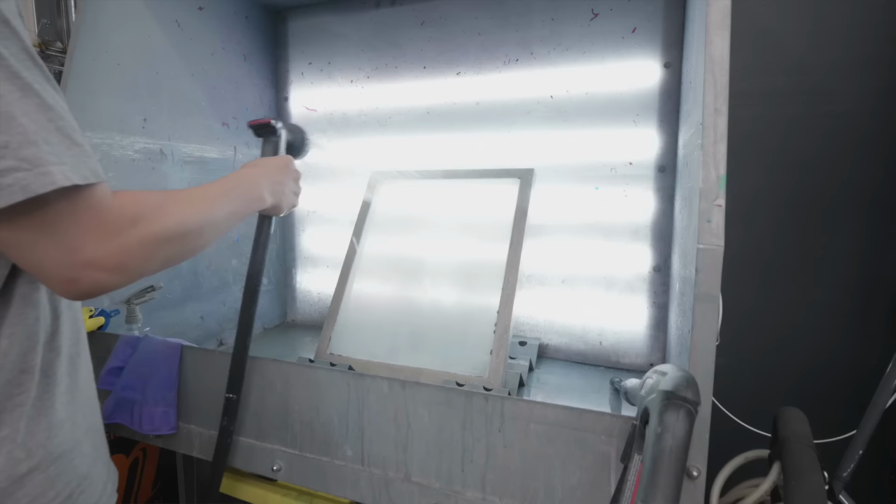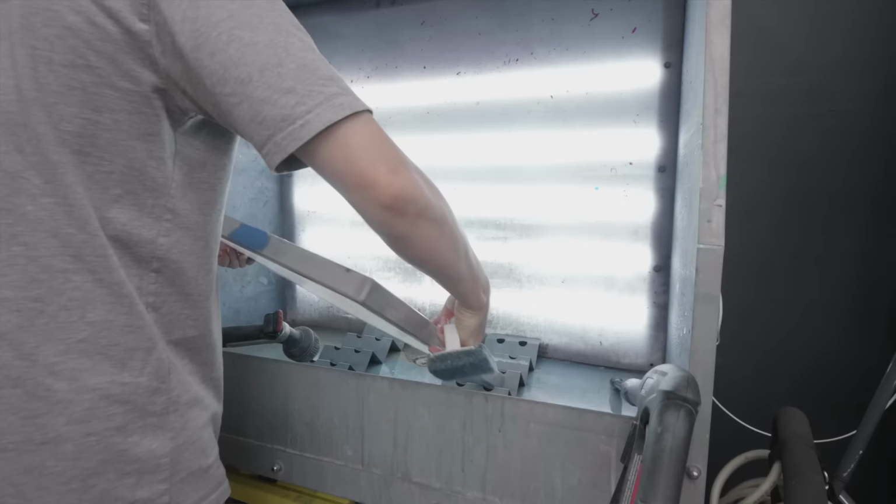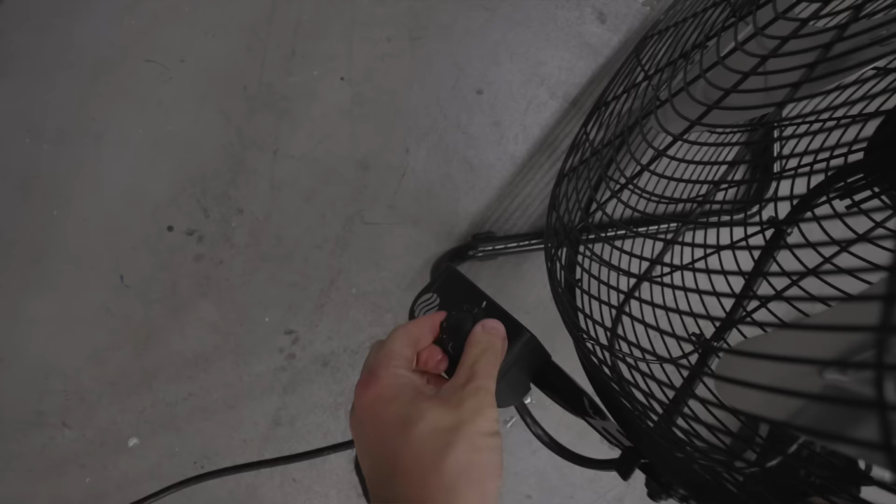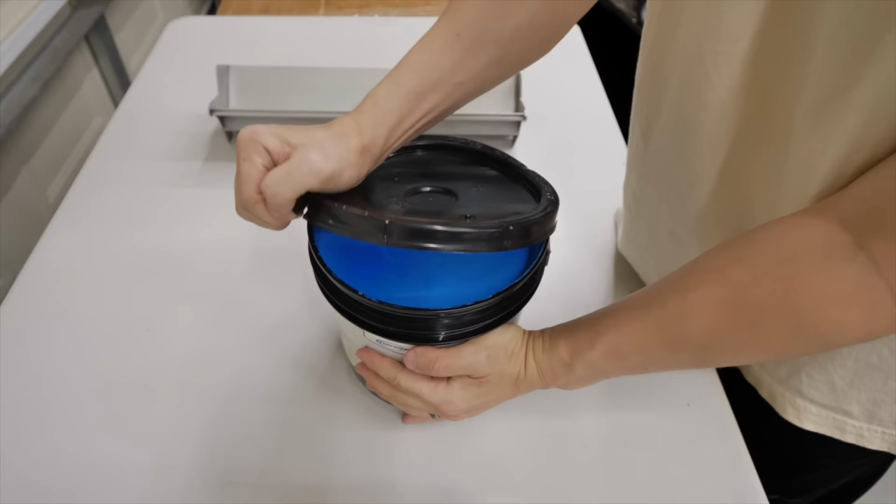First, you're just gonna wet the screen, spray some of the degreaser on, then you're gonna scrub down the screen and the backside. Then you're gonna rinse out the entire screen. Make sure you hit the edges of the frame, the front and the backside as well. Afterwards, you're gonna dry your screen. You can either just let it air dry or you can put a fan on and let it dry a little quicker. Now, once the screen is dry, we're gonna add emulsion on.